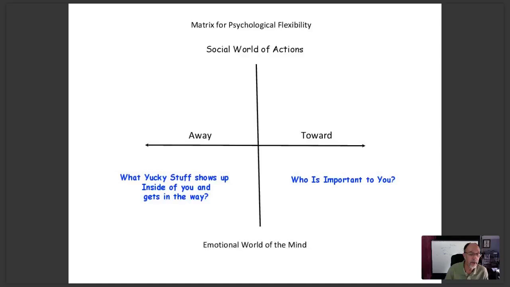So again, they're experiencing this yucky stuff in the context of who and what's important to them. And the noticing also allows them to be acknowledged. So this yucky stuff starts to become less troublesome, right? Talking about being angry is much different than ripping up papers and throwing your books down, because now we're learning this verbal skill of I can actually verbalize this. And then notice how well that's working better than having the temper tantrum, for example. And this is exactly what happens when we start using the matrix with kids on a regular basis. So they're learning the skill of having uncomfortable thoughts and feelings in the context of both their social world, what's going on right there in real time, and also how this stuff is showing up in their emotional world.